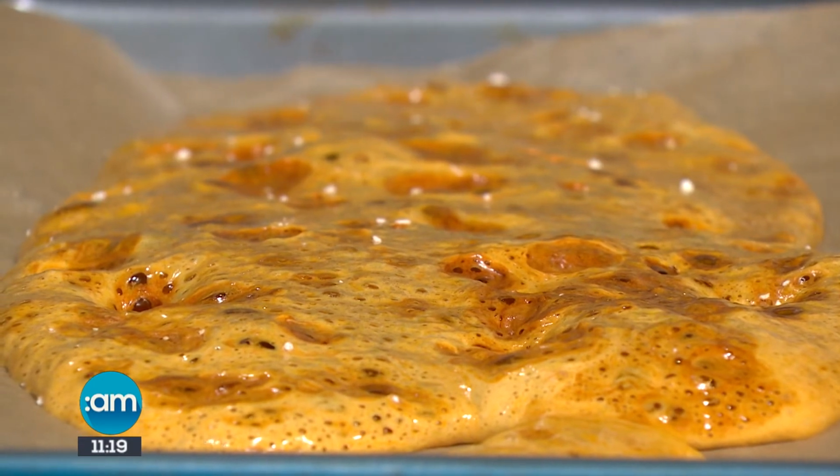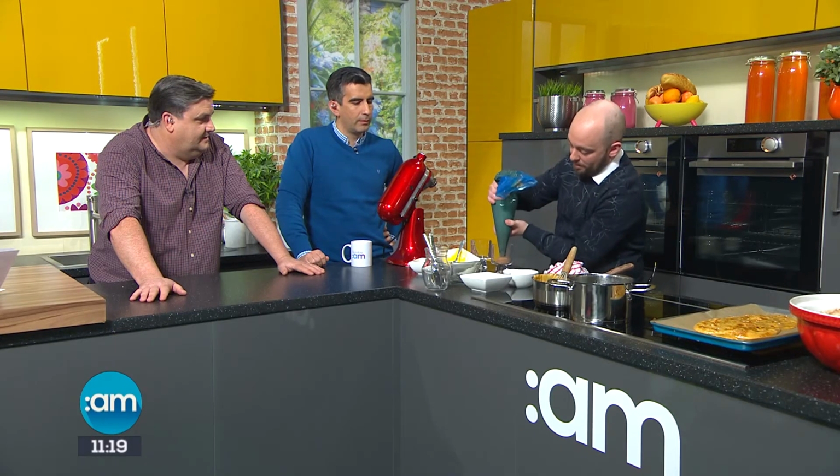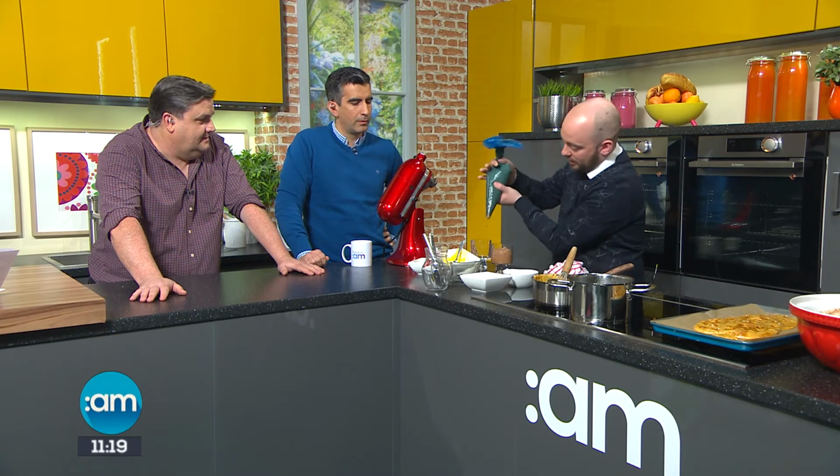Then once the mousse is ready like that, you can put it directly into your cups, your serving dishes, your glasses, whatever. I have a thing about putting glasses into the fridge because they have a tendency to fall over and break, and then it's a bit of a nightmare. So I throw it into the piping bag, straight in.